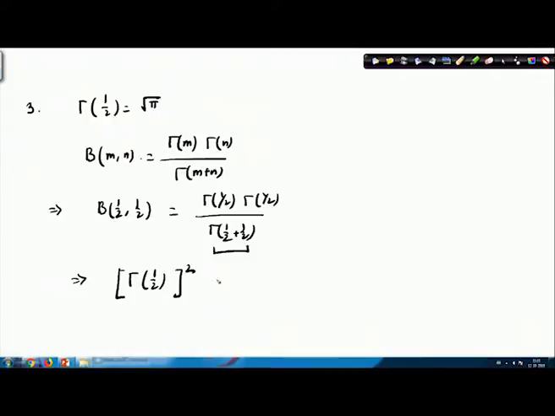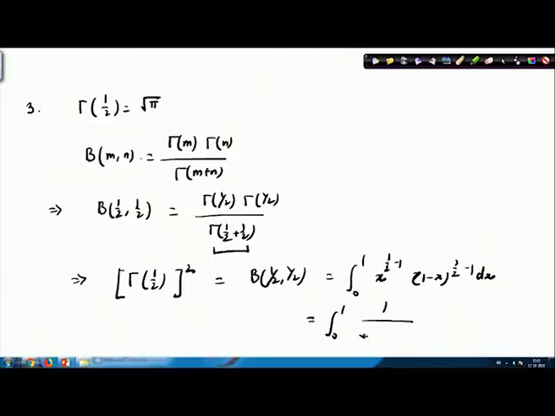divided by 1. So I am not writing that one, and beta(1/2, 1/2) can be written as integral from 0 to 1 of x^(1/2 minus 1) times (1 minus x)^(1/2 minus 1) dx. So this will be basically integral from 0 to 1 of 1 by root x times root of 1 minus x, dx. Now, this is a classical example of the method of substitution. So I substitute x equals sin^2 theta, and then you do some trigonometric simplification, which I am pretty sure you will be able to do.